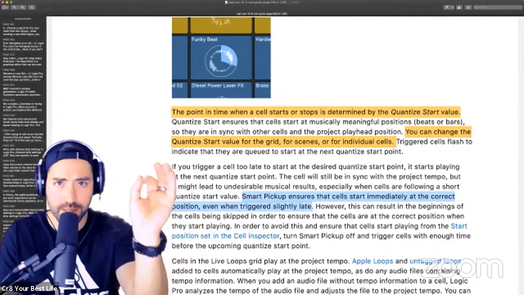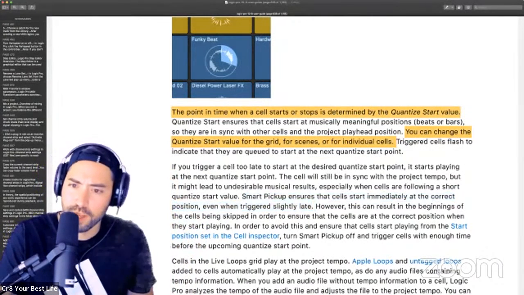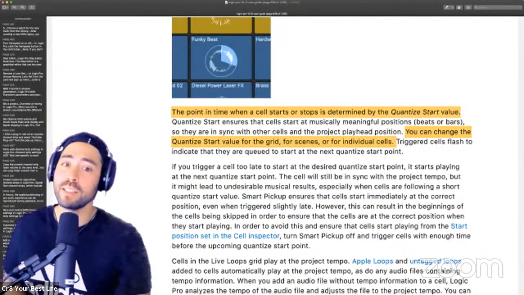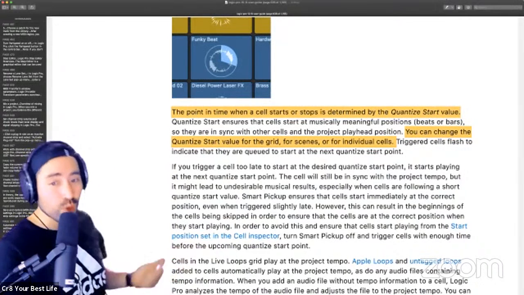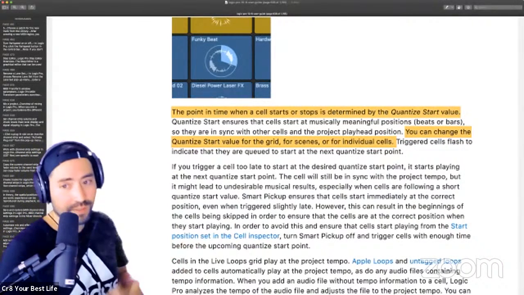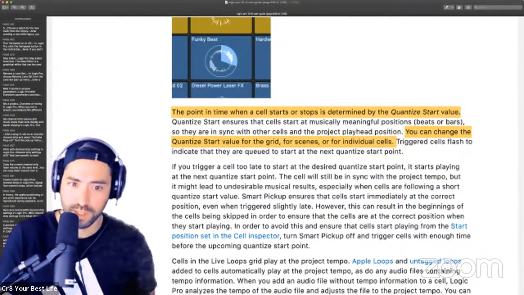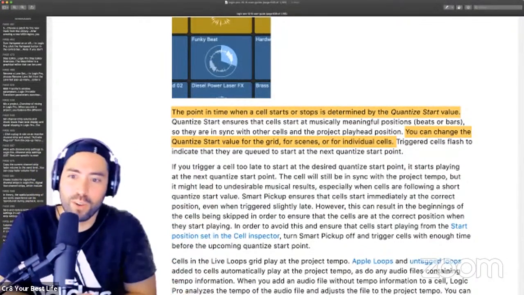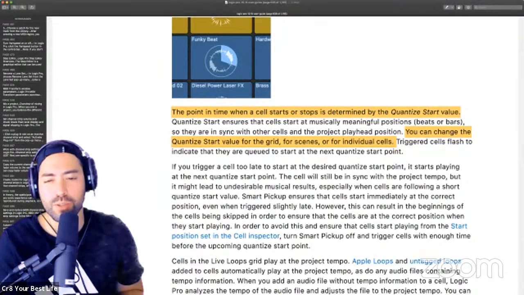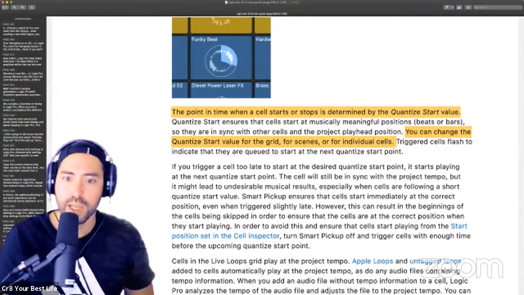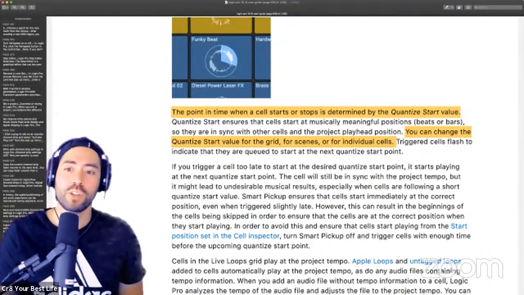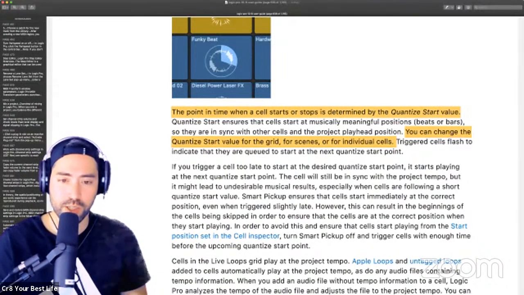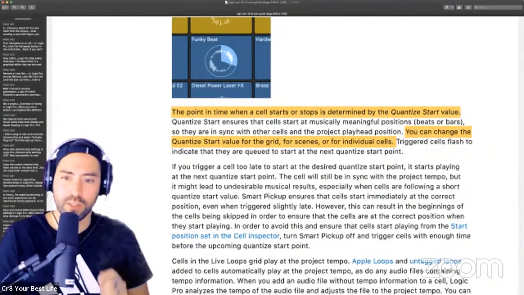Again, you can find that in the quantized start indicator menu. However, this can result in the beginnings of the cells being skipped. It has a consequence: when it plays back, it may skip the beginning in order to ensure that all the cells are playing at the correct position. So you can see why I stay away from it. To avoid this, ensure that the cells start playing from the start position set in the cell inspector.